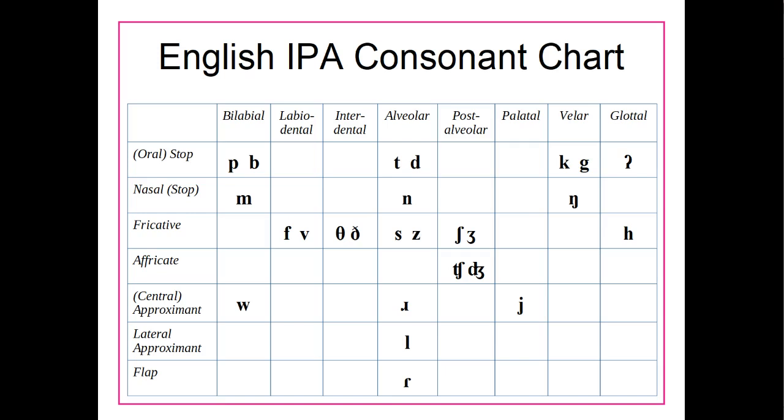You can also go the other way. What is the description of a sound for a given symbol? So for example, if I've asked you on a test or quiz to say, okay, what sound is represented by this symbol? And the symbol is something like the letter K. Find the letter K. It's on the left in its pair, so you know it's voiceless. You see that it's in the velar column, and you see that it's in the stop row. So you know it's a voiceless velar stop. When a letter or a symbol is on its own, you don't need to worry about voiced or voiceless.